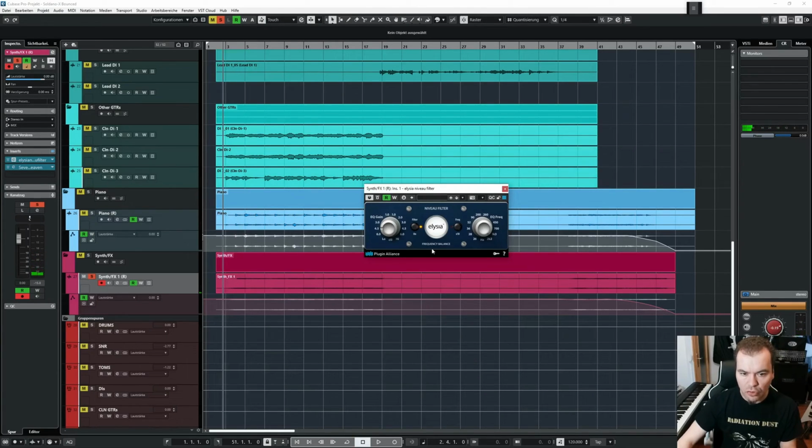I used my old trick with the Elysia Niveau filter here, and I used 2.2K, and then I can shift the frequency balance, which I use especially for string instruments, in this case the cello. And so let's hear this without.